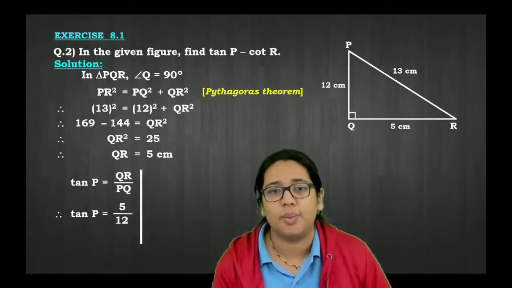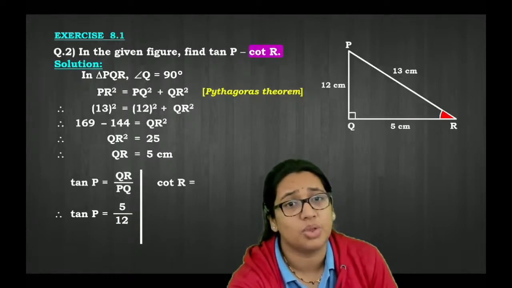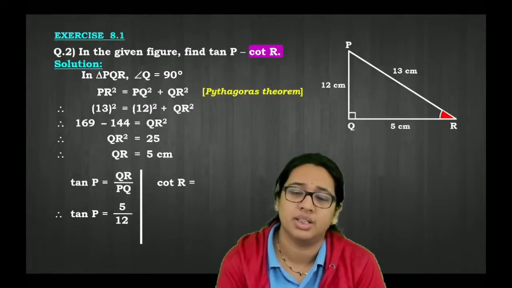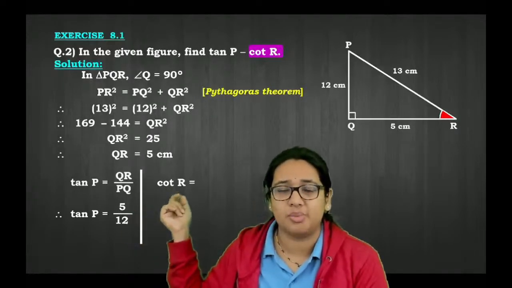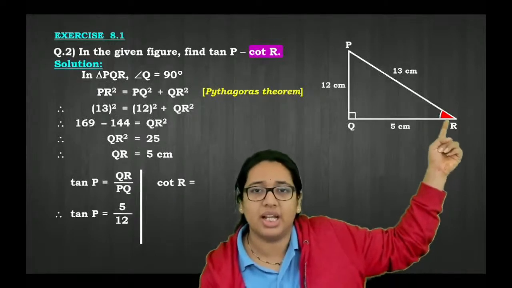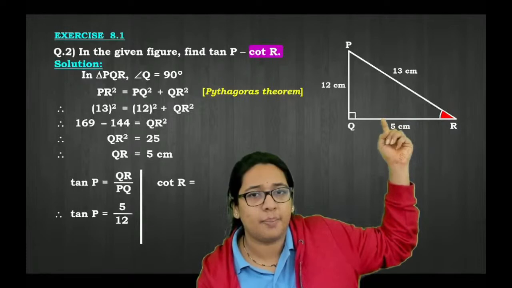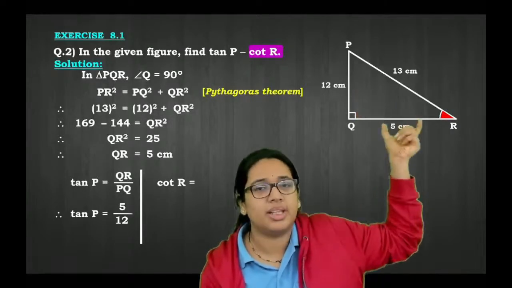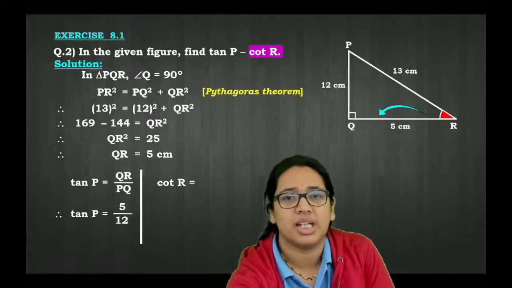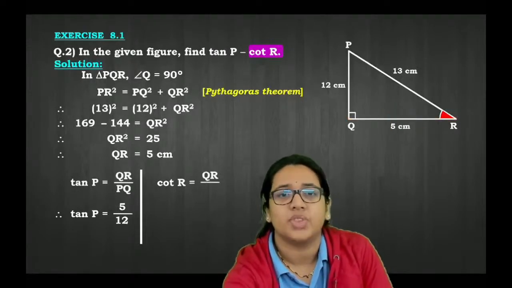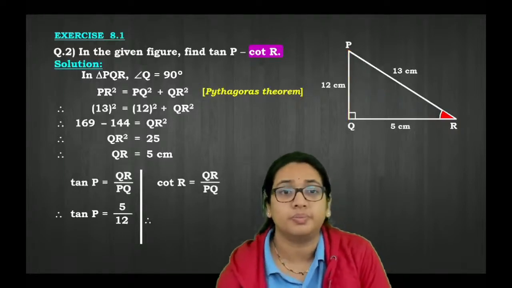जो tan के लिए आप OA consider करने वाले थे वही cot के लिए आपको क्या consider करना पड़ेगा, A upon. But now आपको R के बारे में चाहिए. So we have this angle R. Cot के बारे में अगर बोलोगे then A upon O, मतलब adjacent divided by opposite side. Hence for this angle R adjacent side will be QR and opposite side will be PQ.